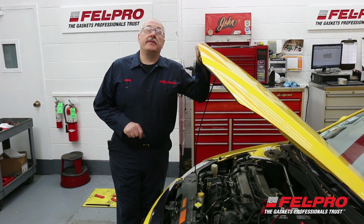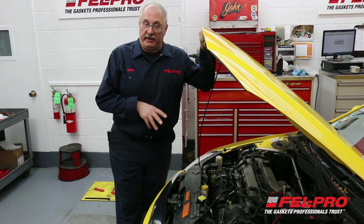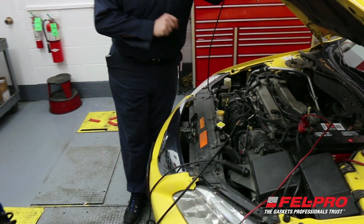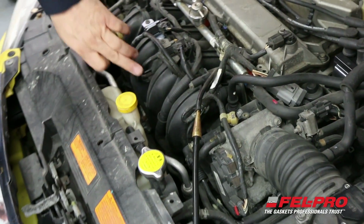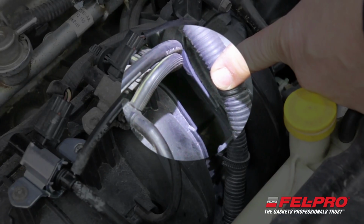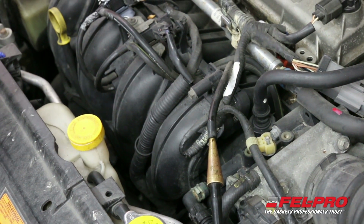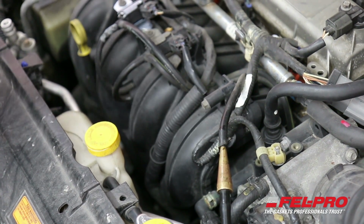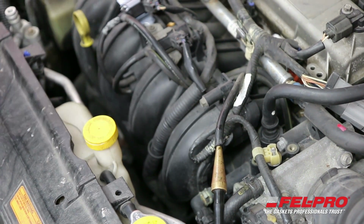So when I had the vehicle in the other day for the initial inspection, I opened up the hood, listened under the hood, and I could hear a vacuum leak. So my next step was to get my smoke machine out. I've hooked it up, and I'm filling the intake manifold up with smoke right now. I'm not sure if the camera's going to catch it, but coming up between ports 3 and 4, you'll see some smoke that rises up out of there every so often. While I'm not exactly sure where it's coming from, I have a feeling it's a bad intake manifold gasket. So my next step will be to remove the intake manifold and see where my problem is, if the gaskets have failed or if it's another issue.